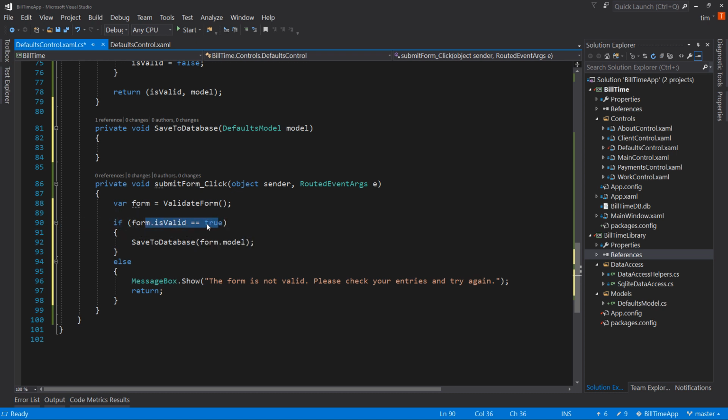Form is valid equals true. So it's valid, then do this. Okay? This is very clear to read. It might not be clear always to read just this part. So that's why I always explicitly say this. My code is written so that hopefully the intern who doesn't have any experience in C#, who has just learned it from the classroom, can come in and make modifications to my code without being lost.